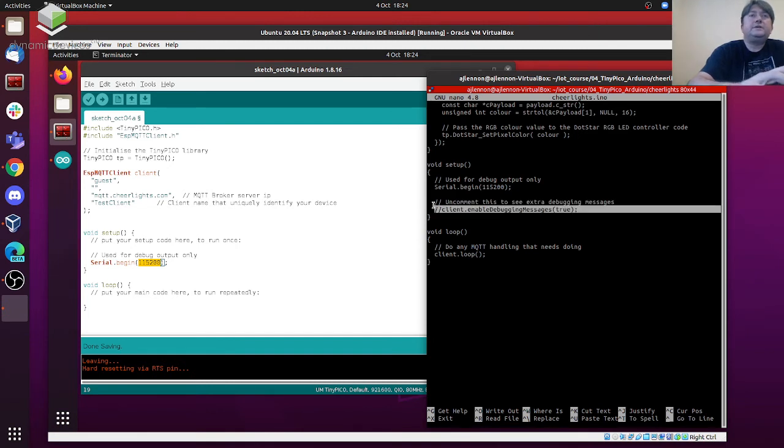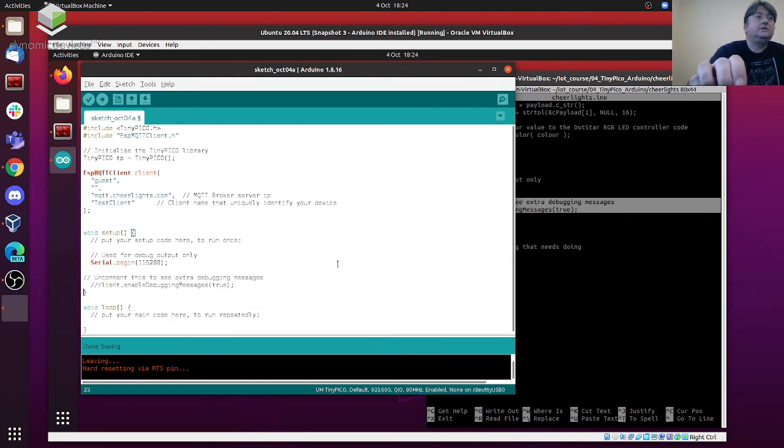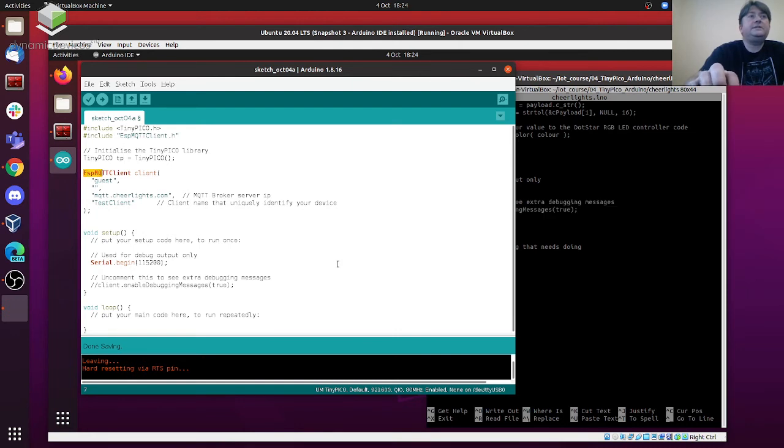Then what we're going to do is to add in another line, which I used when I was getting all of these things going, to call the ESPMQTT client and call a function on that to enable debugging messages. And I'm passing a parameter to that of true to turn on debugging messages. We don't need to do that, but it shows us more stuff about what's going on inside the library code, which is quite nice when we're trying to get going. The more you know about what's happening, the easier it is to get things to work. So let's enable that.